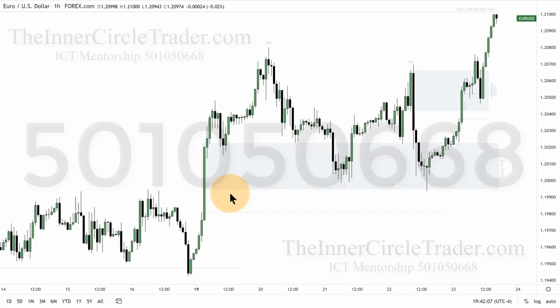Now, obviously, we go way deeper than this, but this is one of those things for your study journal, so you can include this. Why do imbalances stay open? It's because on a higher time frame, it's already rebalanced to what it needed to rebalance to. And this is a clear illustration of that. You might want to actually take a screen capture of this and include it in your study journal, because this is actually showing you the signature, many times referring to why I want to see price leave open imbalances like this.